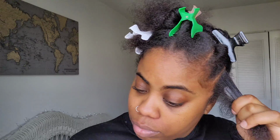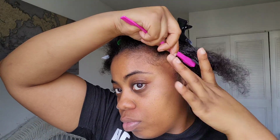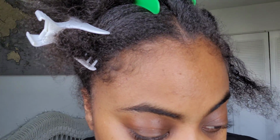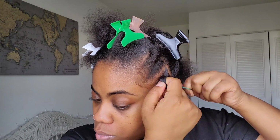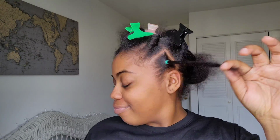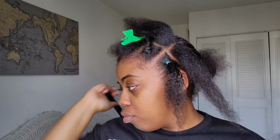I applied the Shine and Jam to each section and also brushed it through. Now, I use the boar brush, and this is good for slicking down the hair, but an edge control brush is better because it gives it more of a flawless look. Now, for the rubber band part, there isn't a certain amount of times I wrapped it around my hair, but I made sure it wasn't too tight because remember, your edges are sensitive and putting too much tension on them could also break them off, so don't put it too tight.